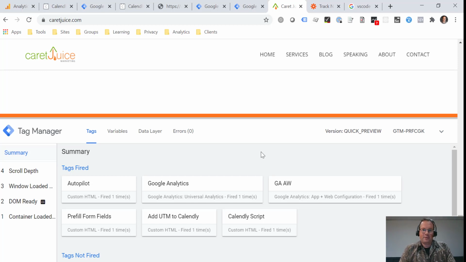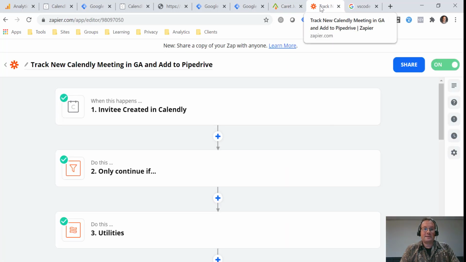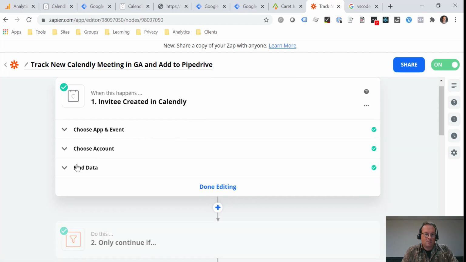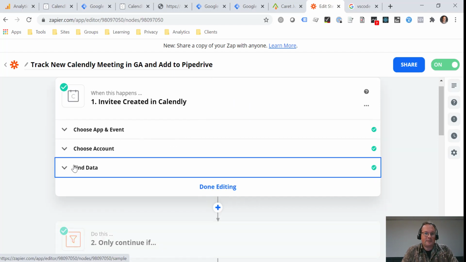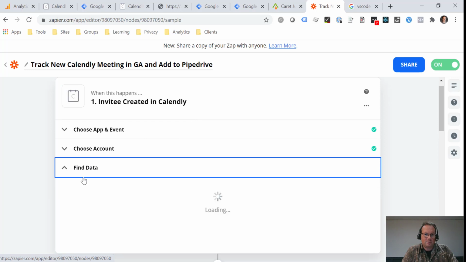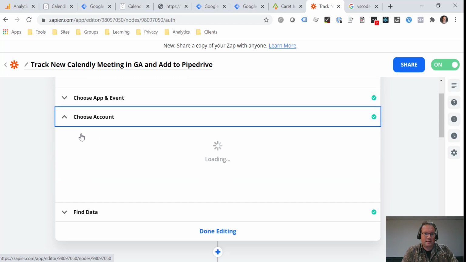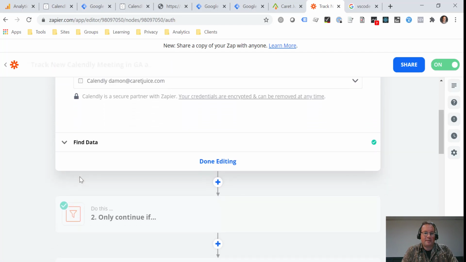The next step, and there are more difficult ways of doing this, but the easiest one is to use Zapier and create a Zap. So first, when there's an invitee created in Calendly, then run this Zap.